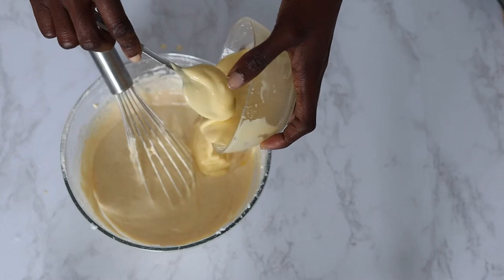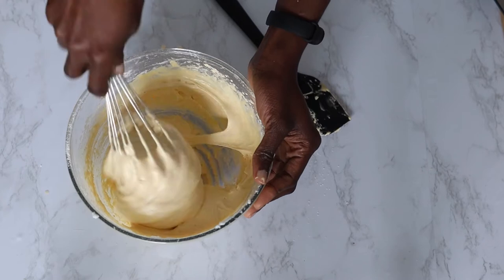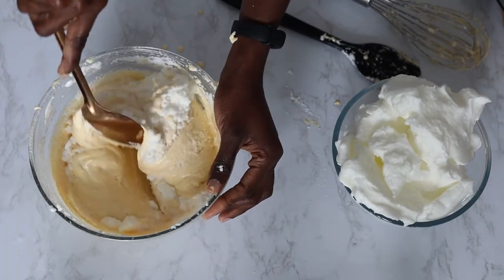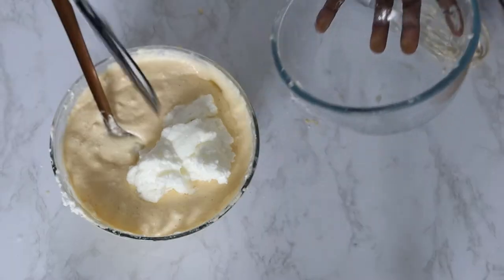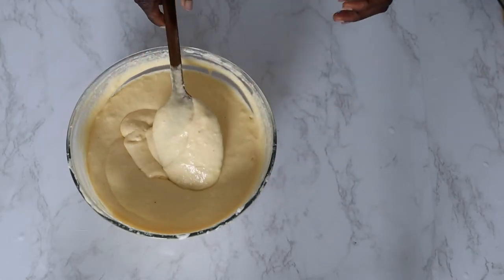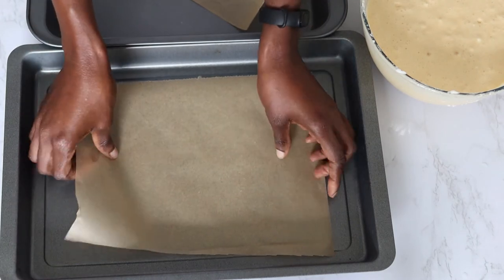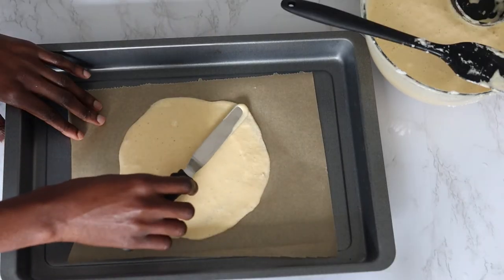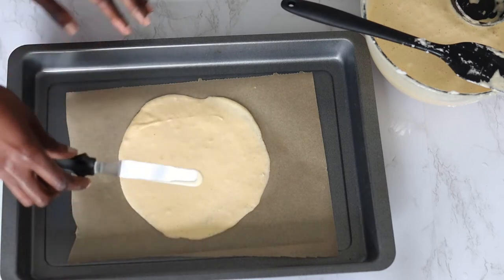I added a little bit of the butter to the melted butter and mixed it in before pouring to the big batch — we will assume there is an important reason why. Once that is fully mixed in, we will gently fold in the meringue. I'll do this in three batches and try my best not to knock the air out. You have to be really gentle at this stage. Place your parchment and then scoop about half a cup of your batter in the center of the circle you traced with a pencil.